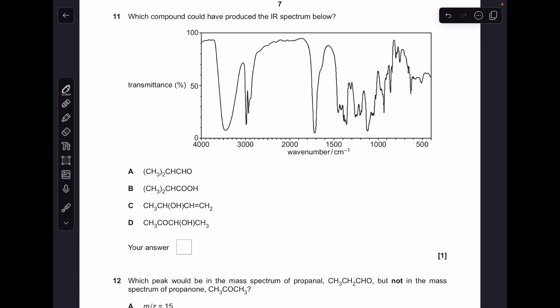Number eleven, we just need to look at the spectrum and see which bonds have caused some key absorption. So the first one is this one here. That's the OH bond of an alcohol. It's not a carboxylic acid. It's in the wrong place and it's not broad enough. The other one is this one here, C=O. So we're looking for a molecule that's got both of these bonds in. And hopefully you can see that it is D.